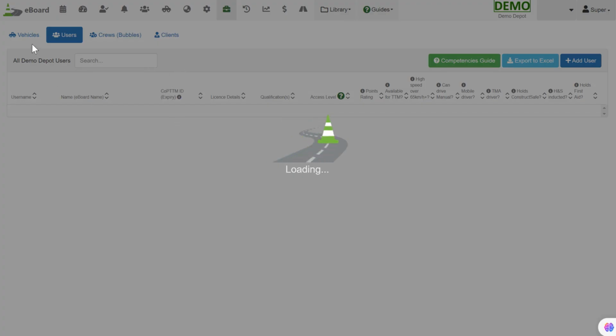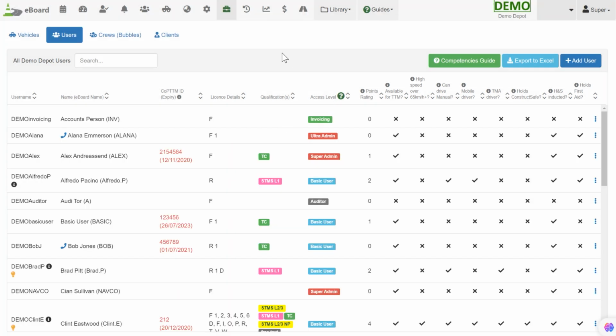If you want to look at the vehicles, go to the vehicles tab and there's a wee YouTube video to watch on that. Specifically, we'll keep to the users on this one. Okay, straight away we can see we've got usernames down the left-hand column, names. If they've got any industry quals and expiry dates, put those in, because what that's going to do is on the calendar, which I'll show you in a second, will give you a prompt when you're using those staff on a job if they have expired. So once you set them in here, the system's kind of working for you and reminding you of those things that we're all trying to hold in our head.